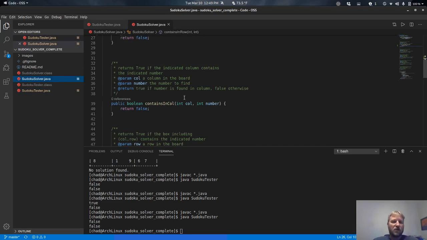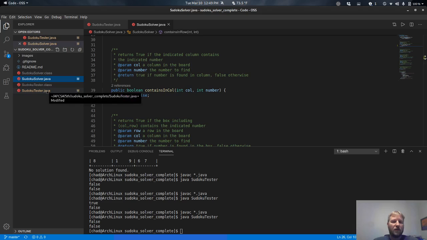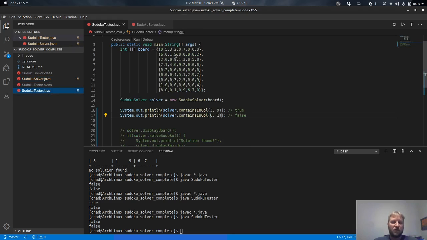Now I'm going to go back to my solver, and before I do, let's reason through how we're going to do this. In the same way we went through each element in the row, we want to go through each element in the column. So we're going to go through each row one at a time. Again, we'll use a for loop, but this time instead of going by column and iterating, we'll go by row.